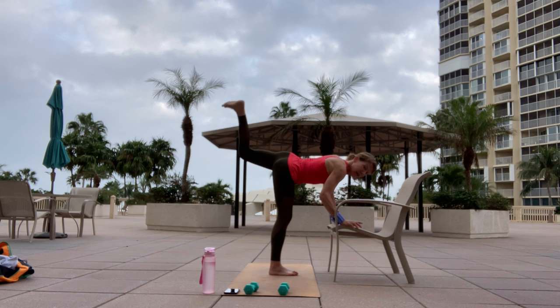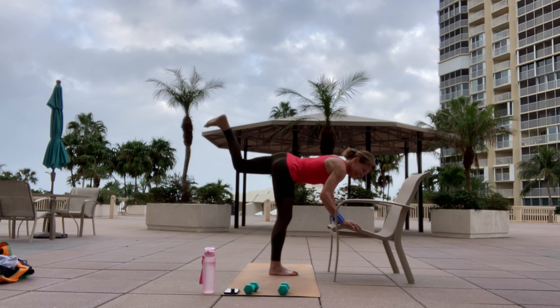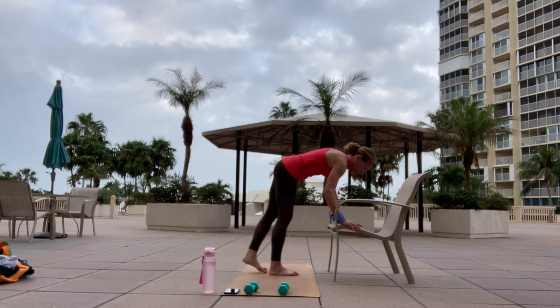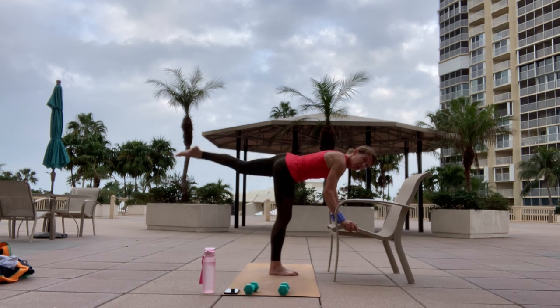Hold it up there. Pulse the sky. Lift. Lift. Lift. Lift. Nice and strong. Eight. Seven. Six. Good. In four more, elongate that leg. Point the toe. Lift it up and down. Lift and lower. Lift. Two more. Breathing with it. Ready to move into those crisscrosses.